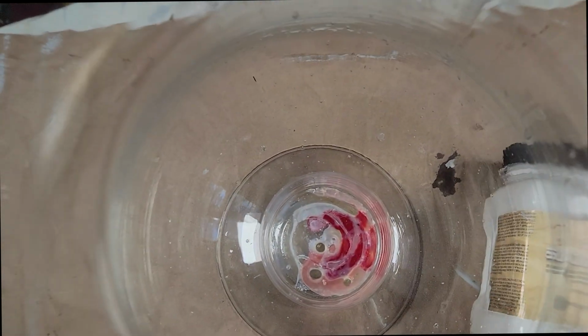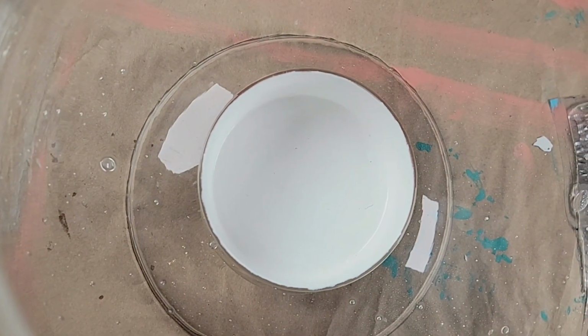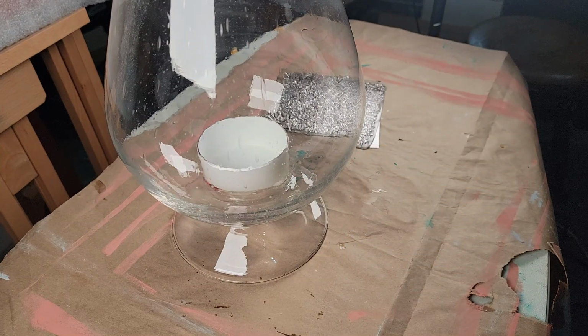So let's get the slick stick out and I'm going to paint this little candle holder with the slick stick. And I also did cover it with some polyacrylic as well. I'm going to clean this glass with some alcohol, make sure it's dry.